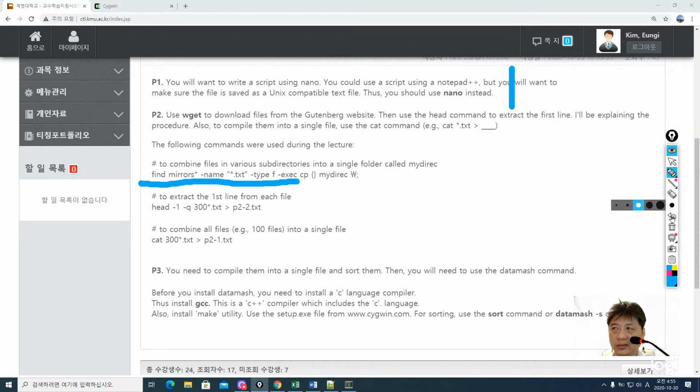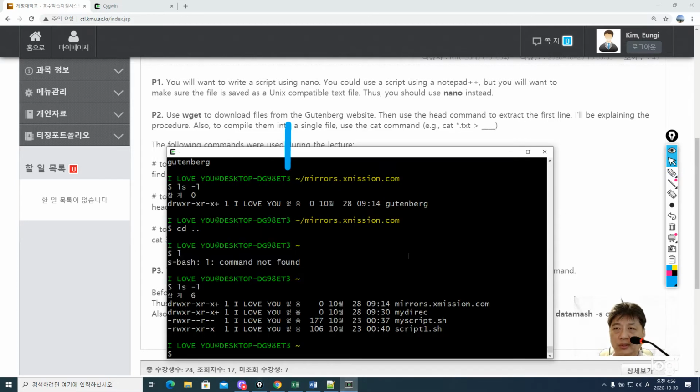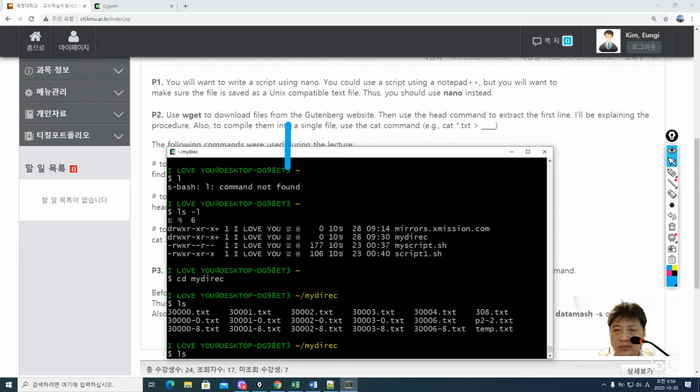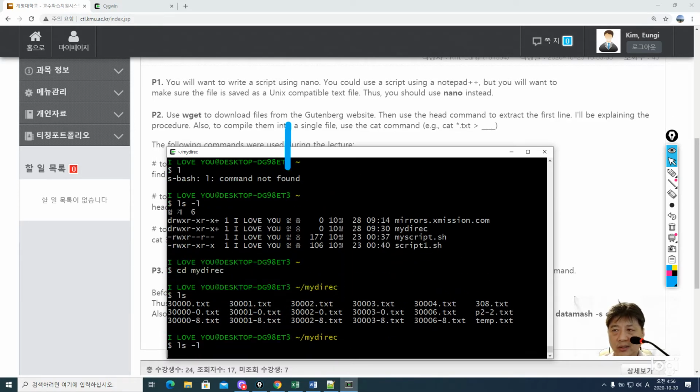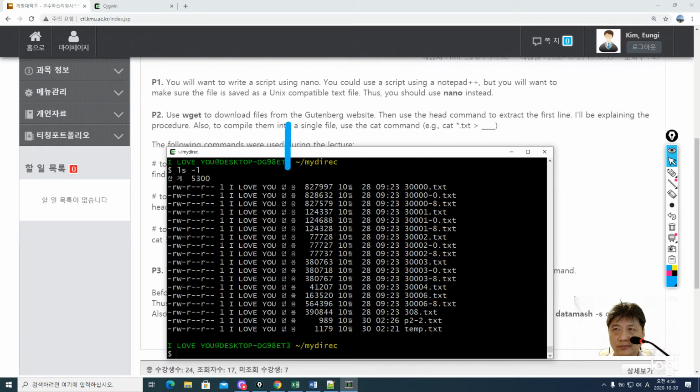This step was required to find all these text files and put them underneath my directory. At the end, my directory will contain all these files.